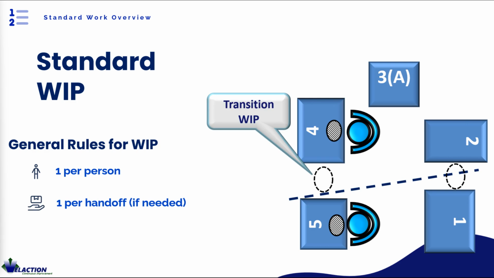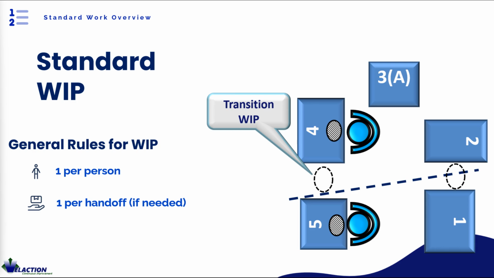Now, in addition to one for each person, every time you have a handoff, you'll need an additional piece. This is to make sure that the work flows smoothly if people are handing work off. Now, if each person does the full, like I said, it's called a rabbit chase because each person will go through all 5 stations on their own, and you just add more people in. There wouldn't be a handoff. A person would be carrying their work completely through on their own.